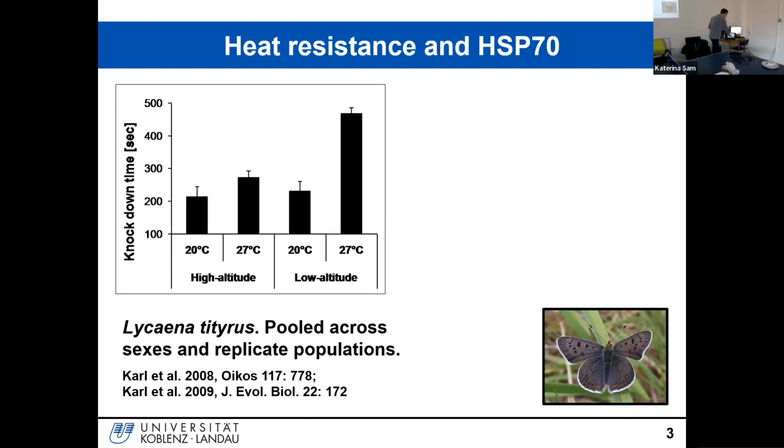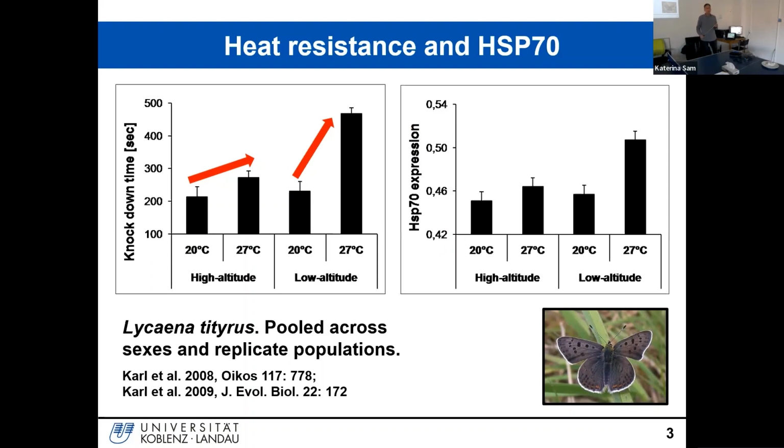However, what you can see in the first place here is the difference in plasticity. So the high altitude populations show only rather limited plasticity, whilst the plastic response in the low altitude populations is much more pronounced. And this probably means that those living in high altitudes of the Alps have probably lost their plastic capacities because they never needed it. And that might be an ecological trap with climate change.